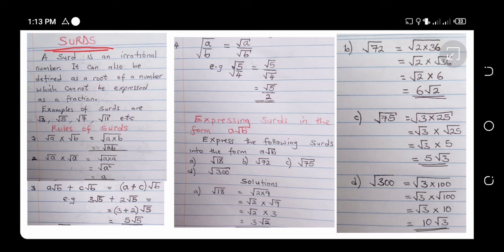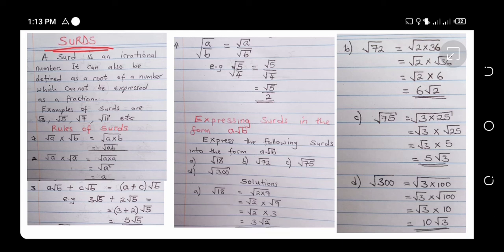After that, the root affects both, it affects 2 and it affects 9. So therefore here it will be root of 2 times root of 9. And remember, root of 2 is irrational, or it is a surd, so you cannot simplify it further. But root of 9 is not irrational, so you can get the root of 9, which is 3. And when you get root 2 times 3, you get 3 root 2. That is how we can get for a, which is root of 18. So we have written it in the form a root of b.